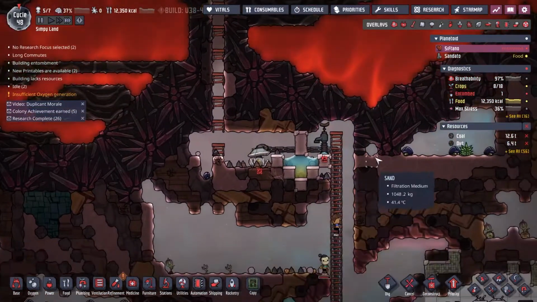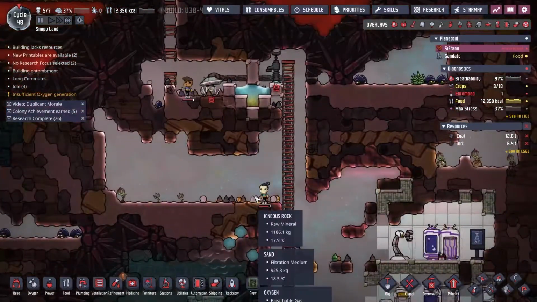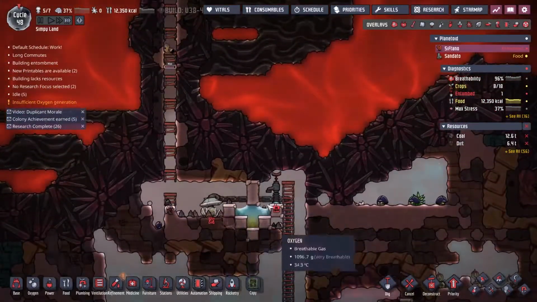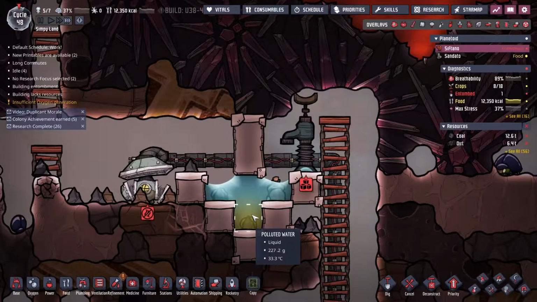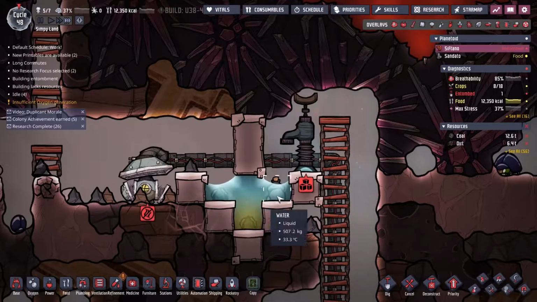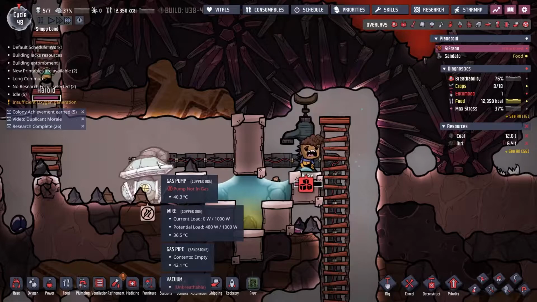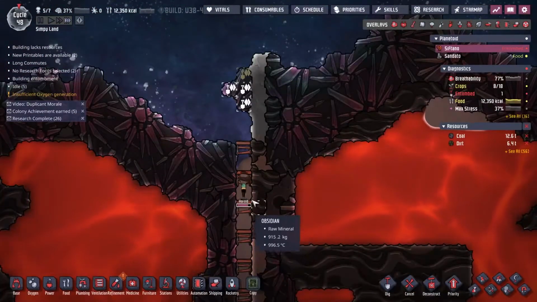So it works. If you want to get up into space early, what you need to do is create a liquid lock. So what I did is I put a little polluted water, 200 grams. All you need is one, and then it will bump up the water. And then once you have this, you're good. Then you need to pump out the gas inside it. And there you go. They're in space.